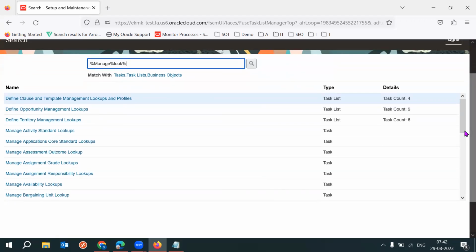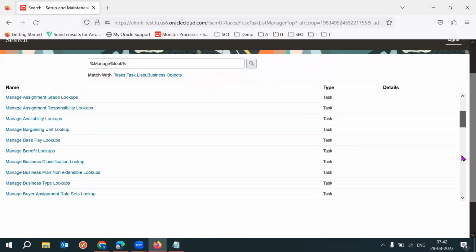Do you see anything called manage administrator lookups or application lookups?